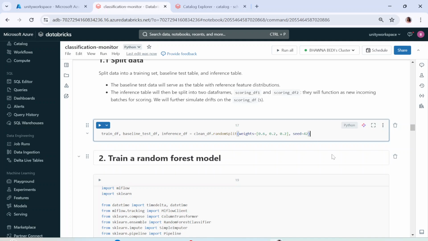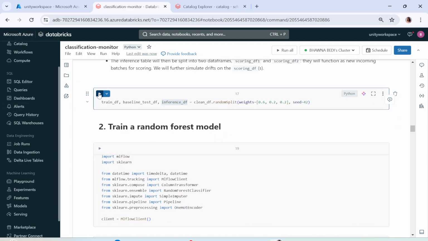So in case you guys are not from the AI background, let me explain. Inference data set is nothing but the data set that will be an input to the model for making predictions. So I have trained my model. First I train my model on a particular data set. Now my model is ready. Then I send my actual data to the model, which is nothing but my inference data set. And this inference data set is further used to make predictions. You make predictions on top of this inference data set.